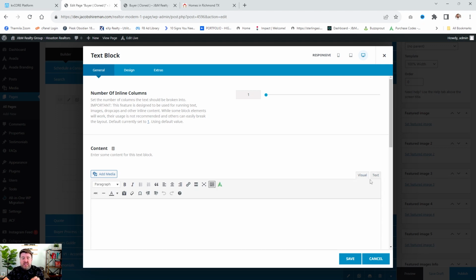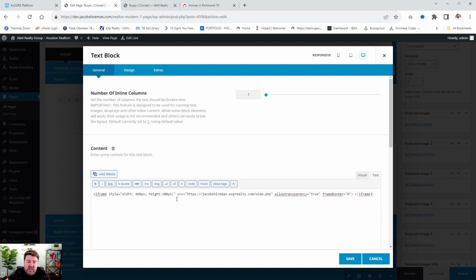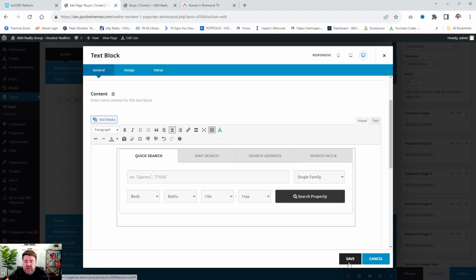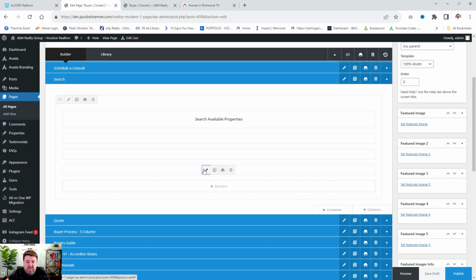The tip is that when you're pasting scripting or code, you don't want to paste it in the visual editor, because that's more like Microsoft Word and it's going to convert it. So just click the text tab anytime you have script, come in here and paste it with Control-V, or right click and paste. Once you have that, if you go back to the visual editor, you should see it. I want to center mine, so I'm going to click next to it, hit align center, and save it.